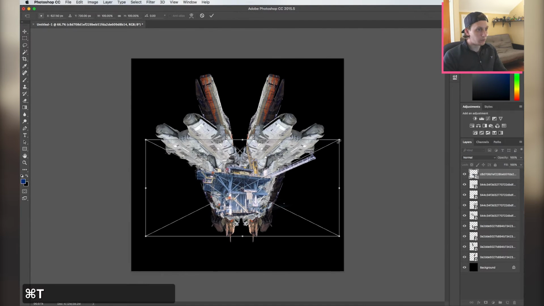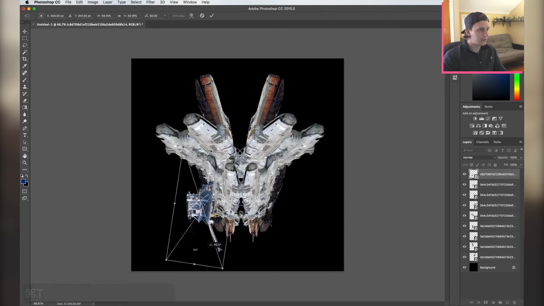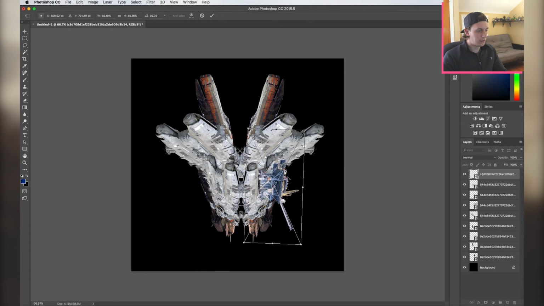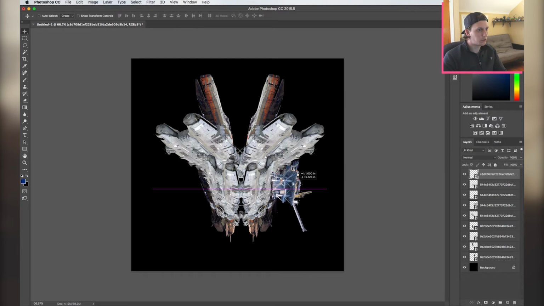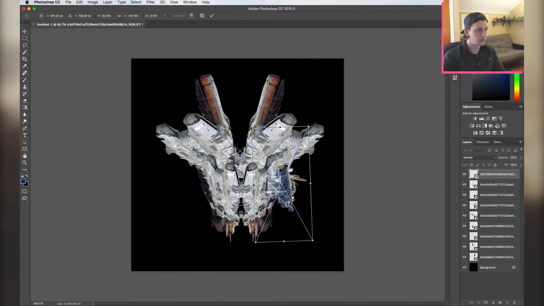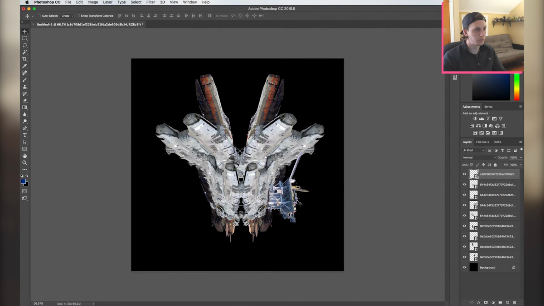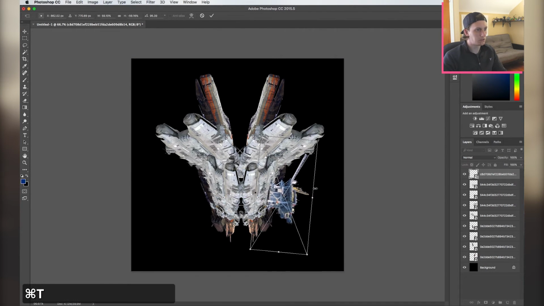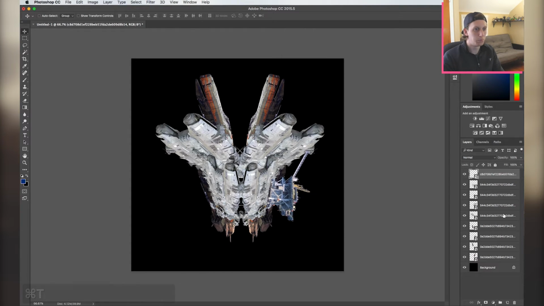From here we have a really cool oil rig, with lots of texture and lots of elements to it. Pretty much almost every ship that I've done, any sort of spaceship, I have used an oil rig as part of it, because there's always a lot of really cool elements to draw from in them. It's a cool mechanical beast, as it were. So I'm gonna drop that to the bottom. Yeah, that's good.